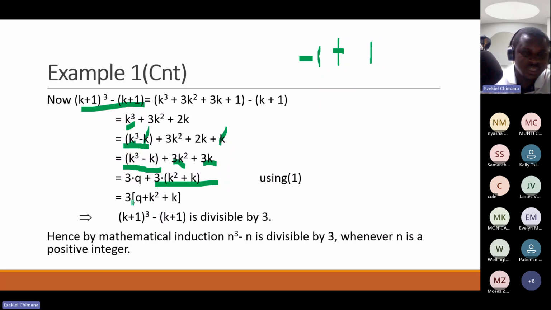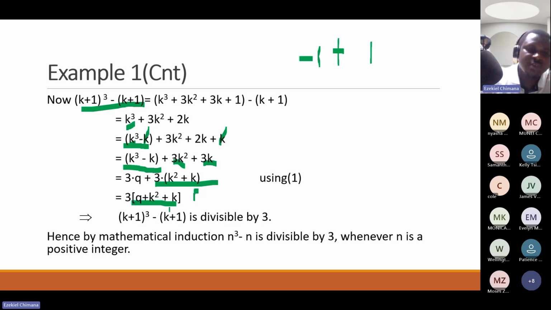Why? Because you can take this one as maybe r, right? So it will become 3 dot r. So it means 3 dot r is always divisible by 3. Why? Because if you divide by 3, you're going to get r as your answer. So r maybe is just a positive integer. It's just an integer there. So it means that this number is always divisible by 3.